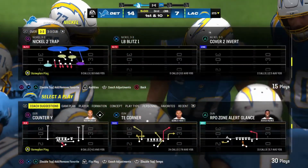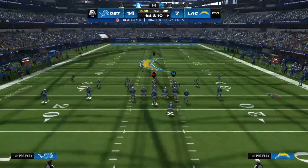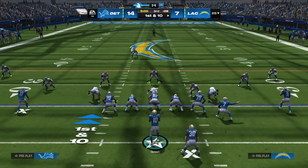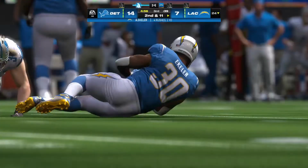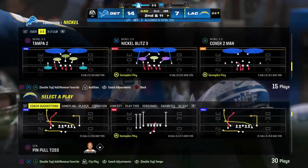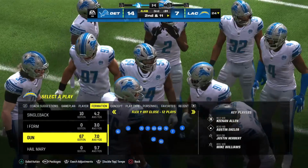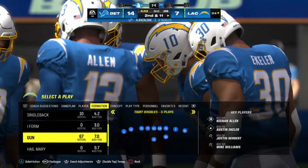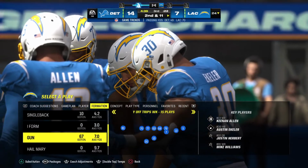And they do trail, but they have a chance to possess the football first to try and do something about it. And that certainly makes it something of an important drive for them, because is it going to win the game? No, but you have to do something to bring some life to your sideline. And he is met in his tracks behind the line of scrimmage. He'll lose a yard there, and it's 2nd and 11. I see a shake of the head as he gets up, and you've got to imagine he's thinking, guys, you got to help me out. He's hoping his team can read his thoughts because he definitely needs some assistance.